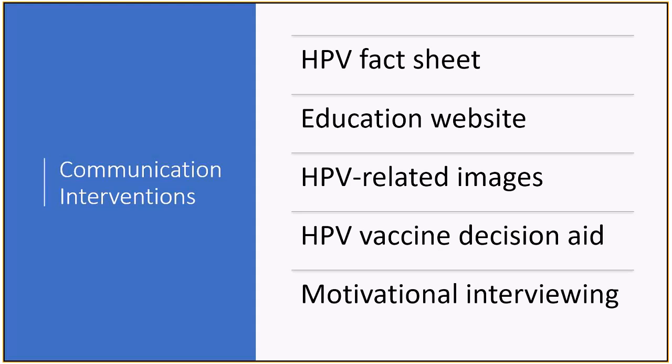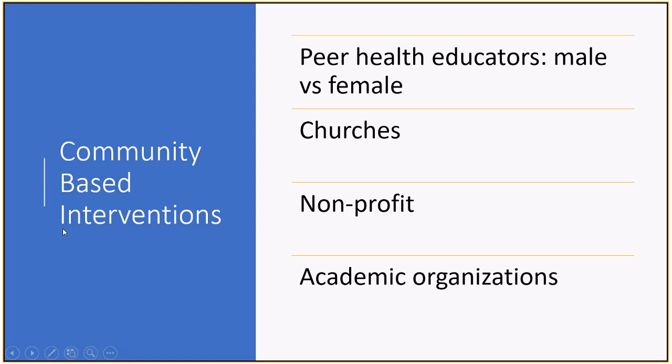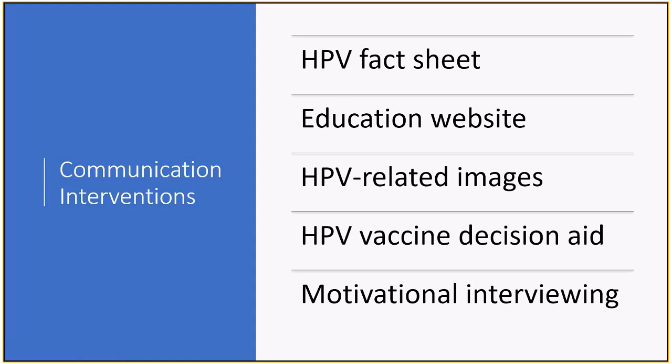They were mentioning that another communication intervention that is very useful is motivational interviewing, and I'm not sure if there is any staff, either an outreach person or a health educator, providing that kind of service. That would definitely be beneficial. I think motivational interviewing can be really helpful when people aren't following what we think they ought to be following for any particular reason. We do have at least one person here at the health center who's trained in motivational interviewing, and that is certainly something we could look at, especially for those patients where the provider knows that the patient just isn't going but can't figure out why they don't want to be tested.